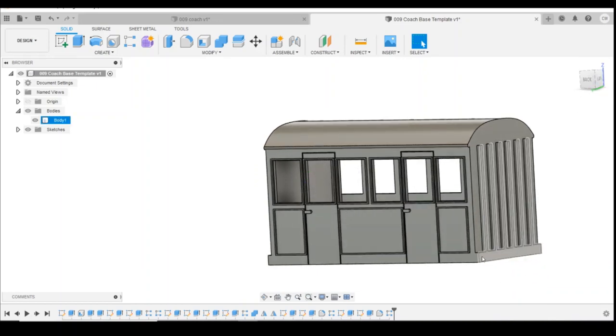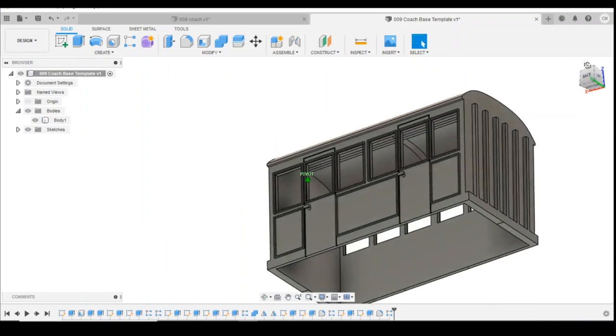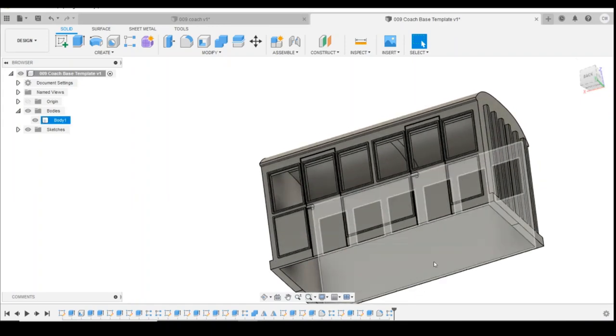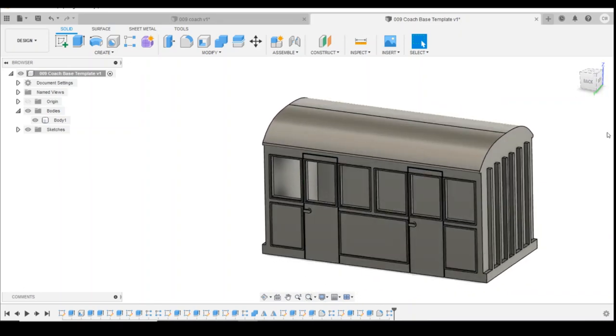So you could add in things like if you wanted buffers on the end, or sole bar underneath, maybe a footstep running rail. I've designed this so that you could quite easily fit this over, I don't know, a wagon chassis or something. You could draw something in here to support it. But that gives you a basic idea of how I'd go about drawing a little coach freelance to suit a 009 layout.